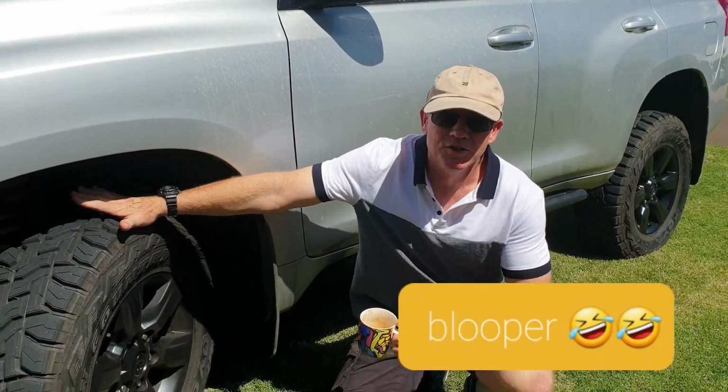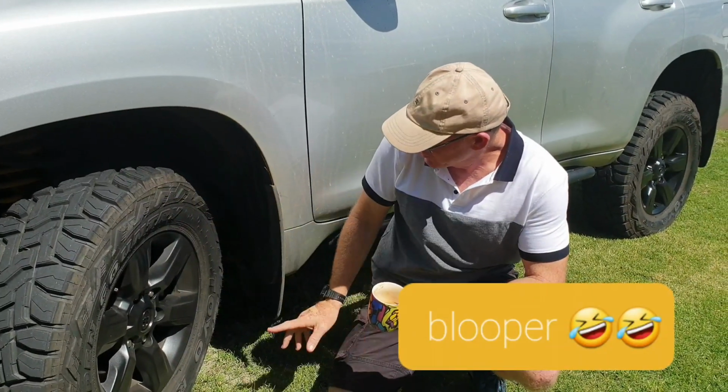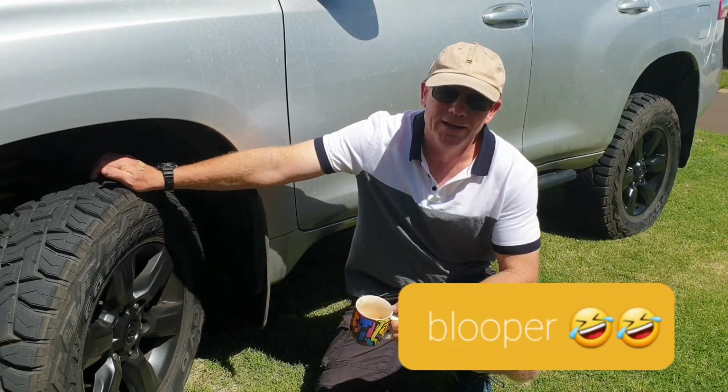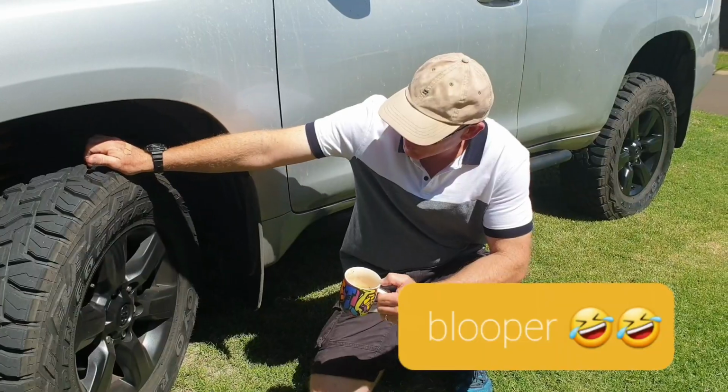Guys, we're just going to move on to the tyres. We've just recently bought the Open Country Toyo RTs. Now they're like an in between an all terrain and a mud terrain. So we're running the 265 70.